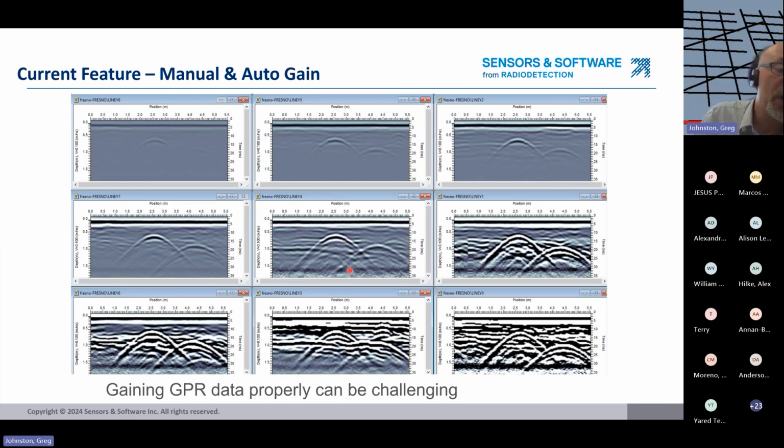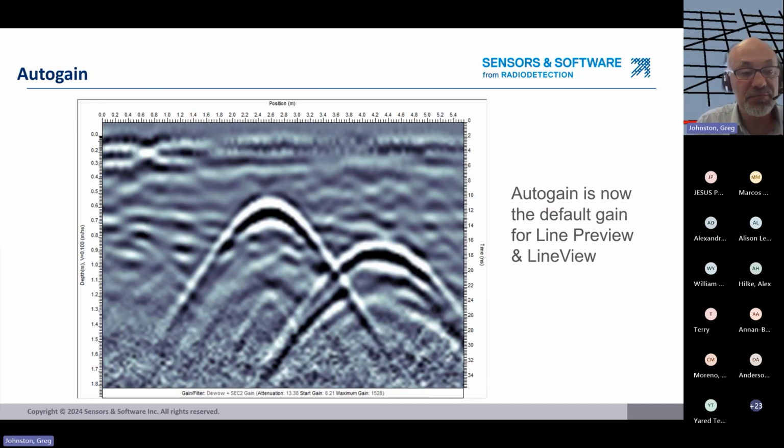And you also want to make sure that you see the background noise in the bottom, that as the GPR signal fades out, the only signal that's left is the background radio frequency noise. So it takes some practice to properly gain your data. And I've been teaching this for 30 years now. And it's one of the challenging things for people looking at GPR data for the first time.